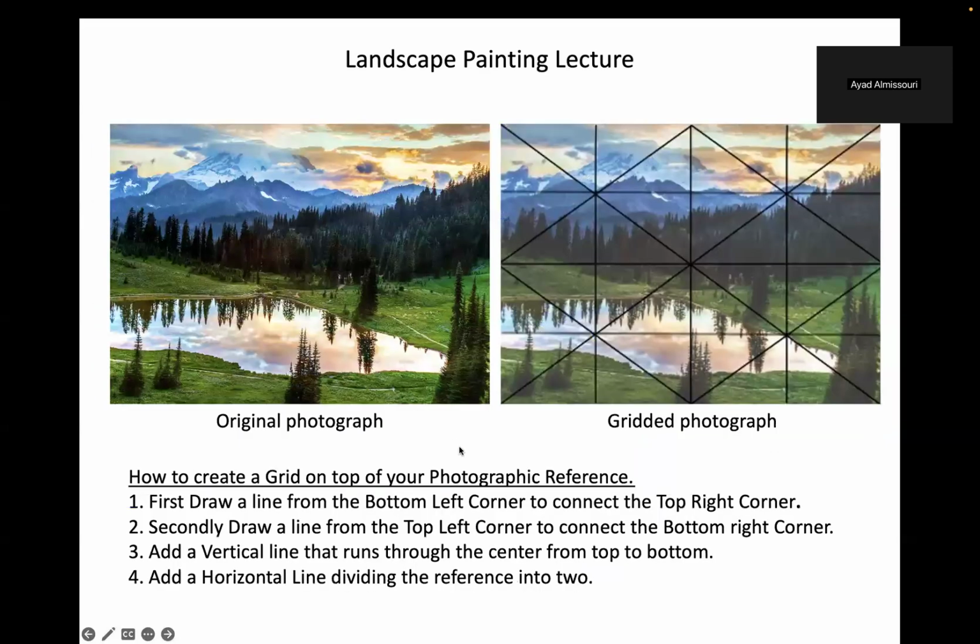And then another key component, we talked about this in the still life painting, is to utilize the grid. Now, whether or not you want to do this is completely up to you. I always give the instructions on the lecture itself.